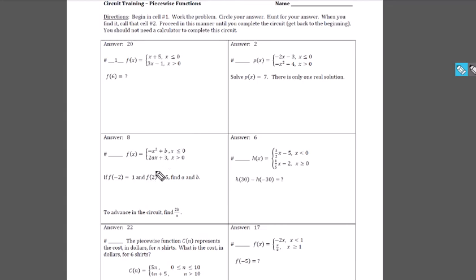Okay, so in this second video, we're going to take a look at piecewise functions and how to solve them. And we're also going to look at how to graph them. But in this very first problem, this is cell number 1. That's what this means right here. So this is just the first problem. Its answer is not 20, so I'll show you how this little puzzle works.